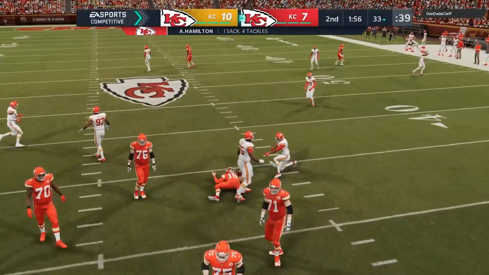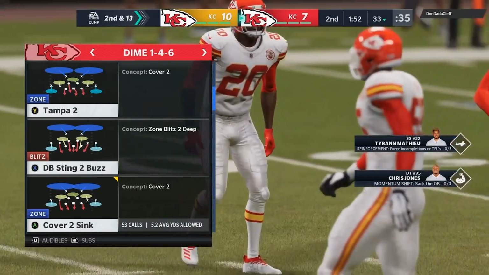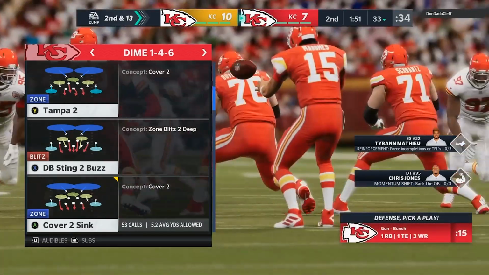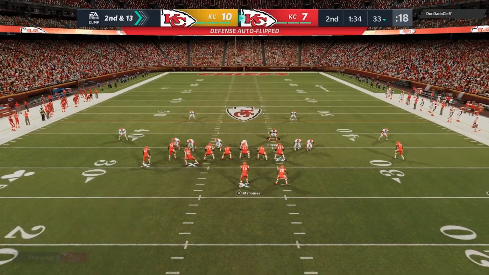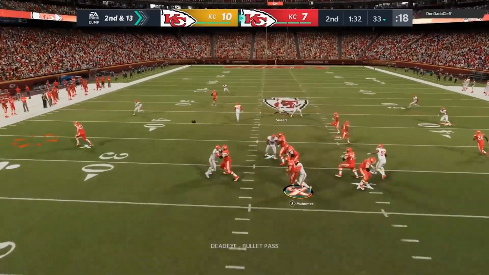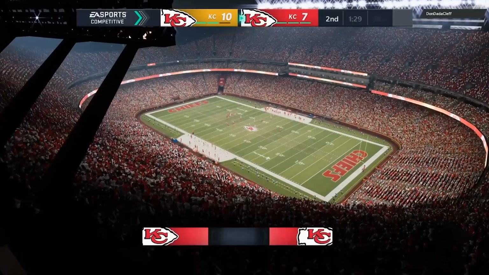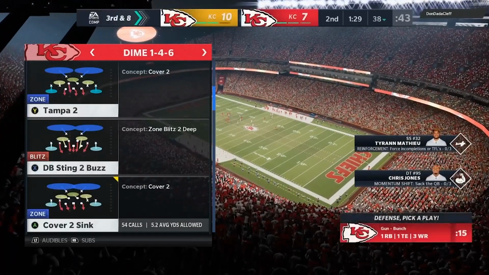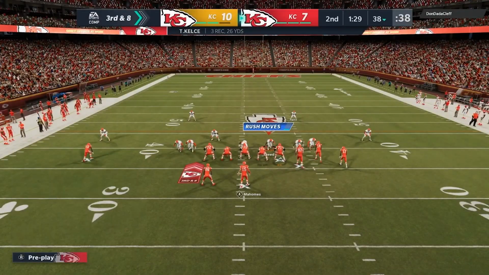So after Clef just drove down the field with ease last possession, we decided to switch it up. We're in this cover 2 sink, as you saw right there. We got the sack. You see right here, we're about to get the sack. He gets the ball out, which we're completely fine with, because, you know, if we man up that tight end, he's not going to have anyone open. And this pressure is absolutely humming at him right now.